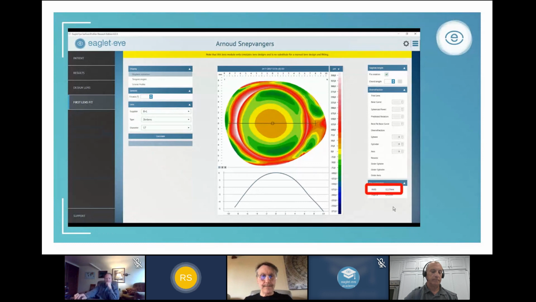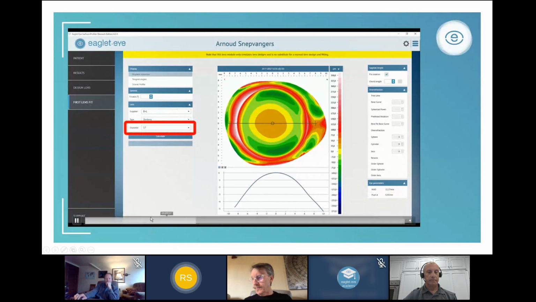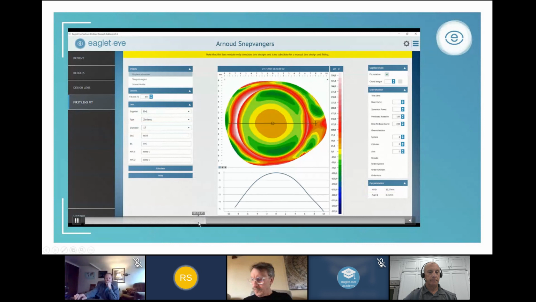ZenLens is recommending, for HVID larger than 11.8, to move to the larger lens, so the 70mm lens. So I have to select the 70mm. And at that moment, you just hit calculate. That's going to take about 30 seconds, and it comes up with the recommendation.